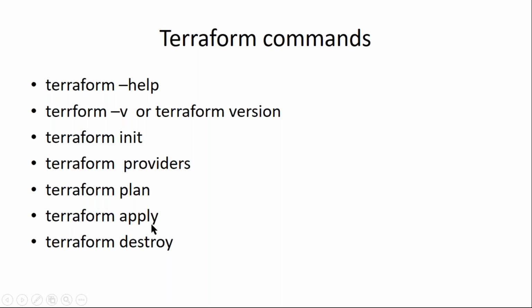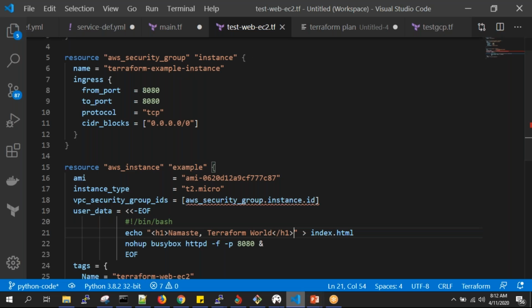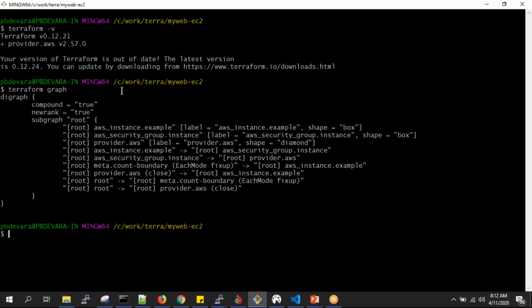Terraform apply is the actionable thing, which works on the plan that is shown. So you can store a plan and you can run that one. How can we store a plan? We can think of destroying this instance. Just now we created the instance and the web server is running. That instance you want to remove, or destroy, from AWS. So how do you do that?